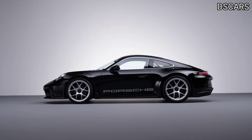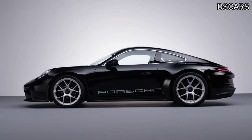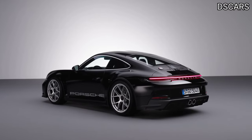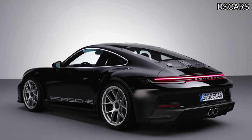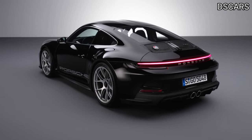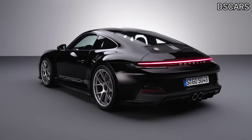A whopping 386kW are available for the 911ST. Where engine and gearbox meet, there's no room for compromise. That is why a specific lightweight clutch with a single-mass flywheel is installed in the 911ST. The lighter flywheel mass not only increases the revving ability of the engine, but also sets the emotion spinning — the ultimate in terms of spontaneity.